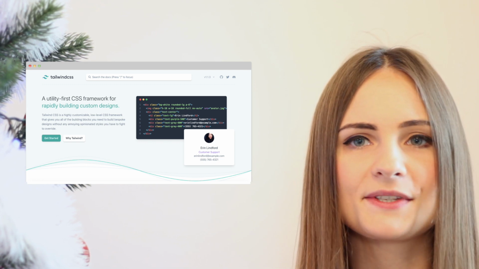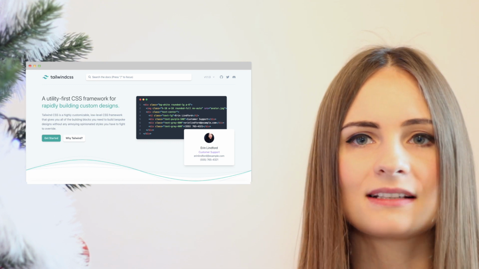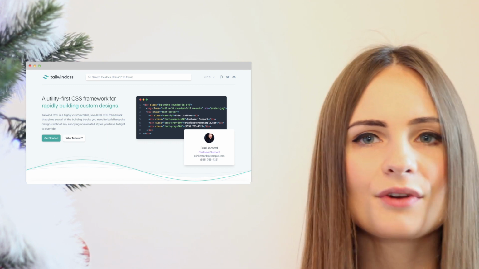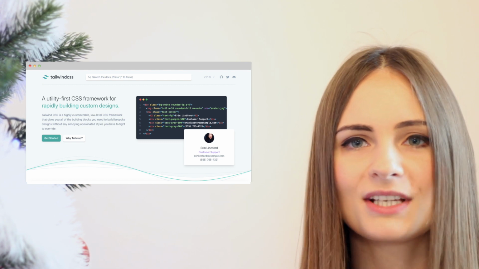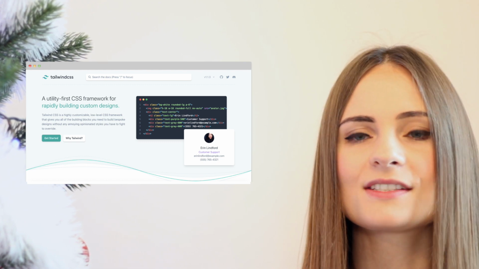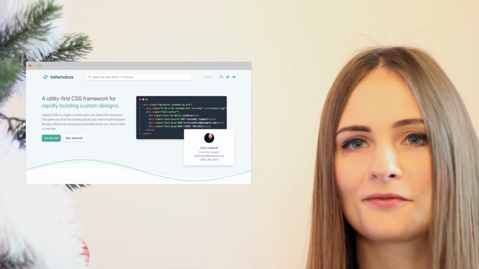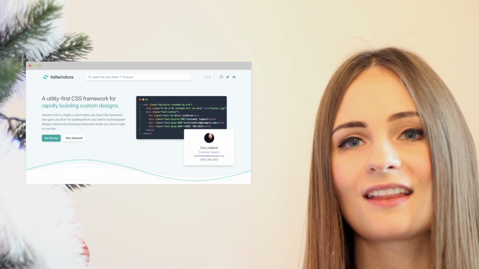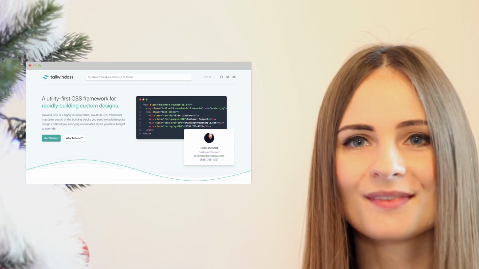Let's take a look at a piece of code from their website. It is a little bit messy, but it allows us to create everything we want. They give us building blocks to create components, not already-made components. So if you like to play in this kind of coding, try it. I think it can be fun and it can be something new.